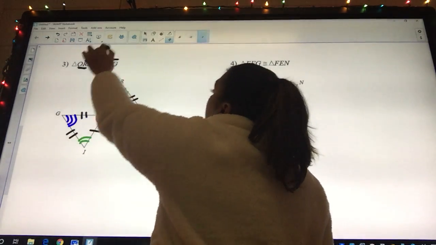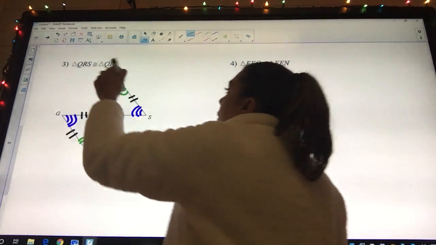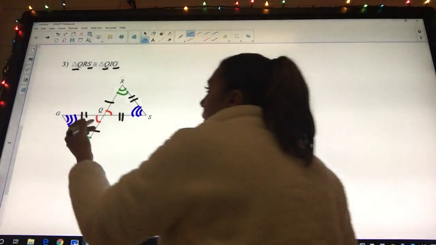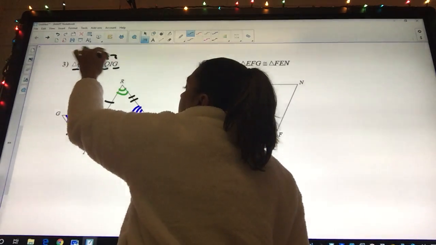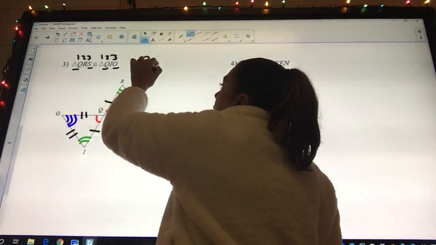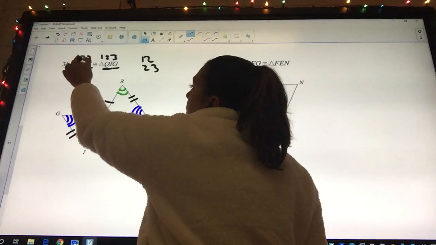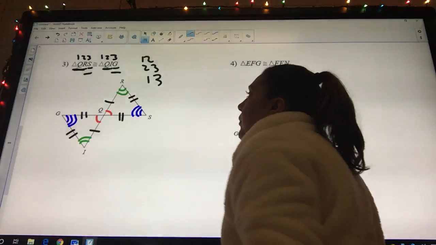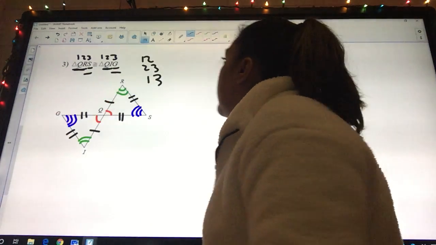If you look at how that corresponds to the letters, the only two groups we haven't done would be the very first and back one. If you label these 1, 2, 3, 1, 2, 3, we've done 1, 2, which would be QR and QI, and then we did 2, 3, RS and IG. The only other option we haven't done is 1, 3, which would be SQ and GQ.